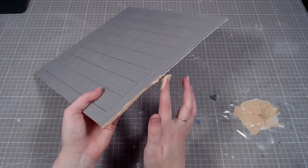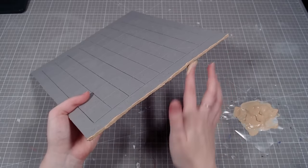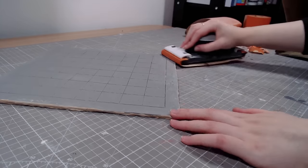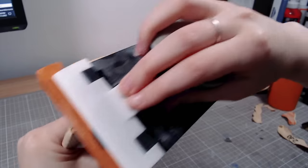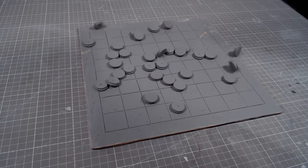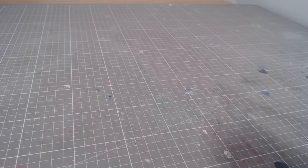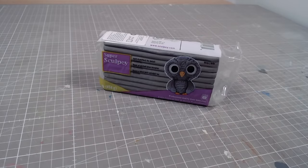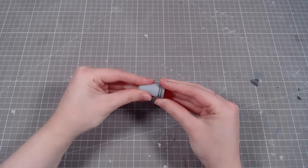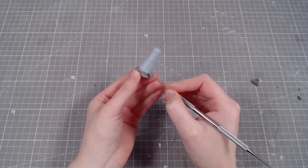To hide the seams and my poor foam cutting skills, I'm going over the edges with wall filler mixed with glue. This then gets sanded, but I left it pretty messy because it helps with the rock look. To make the chess pieces, I started with 32 bases. The base is made with Super Sculpey, but the rest is sculpted with Cosclay. I won't bore you with making every piece and just show you a few. Most of them start with a base that looks just like this and only the top changes.